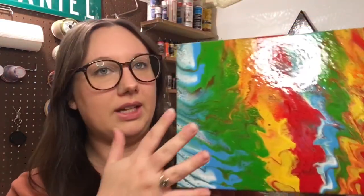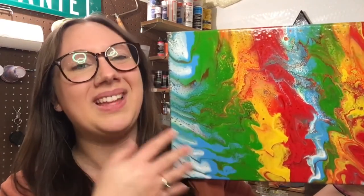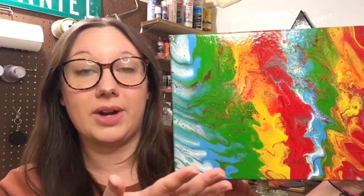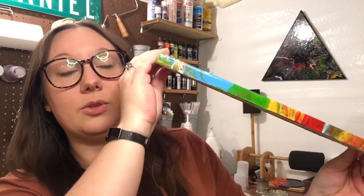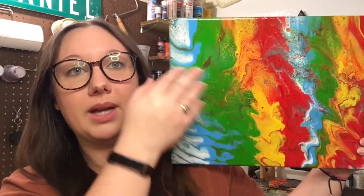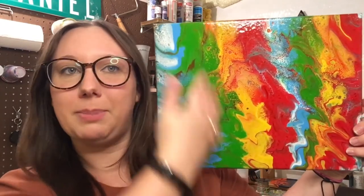The colors just really make me think of elementary school, like primary colors. But we've got all these interesting stripes going on, which is the design from the strainer because we had it tilted this way. So as the paint flowed in that direction, we were left with some stripey things. And I didn't expect it to have so many lines of color, but I guess that makes sense because with it being tilted, every time we poured a color, it traveled and made room for the next one. So it didn't stack a whole lot. We kind of ended up with stripes.